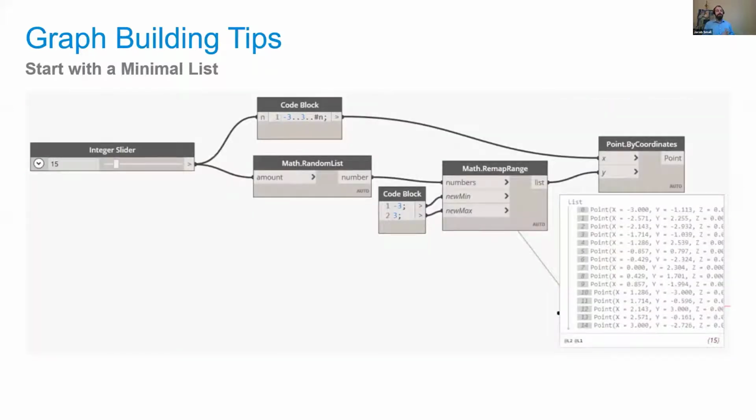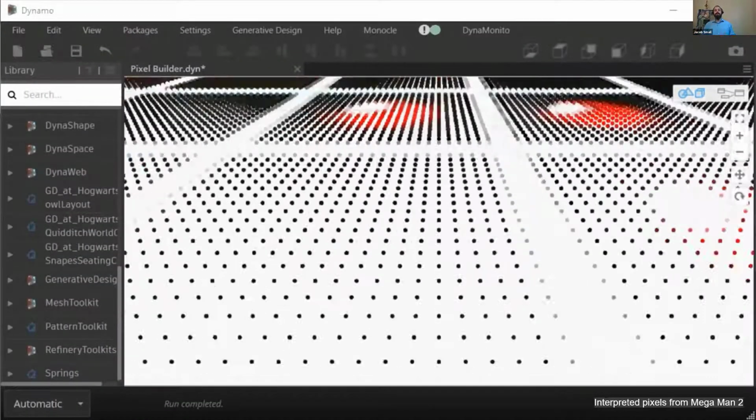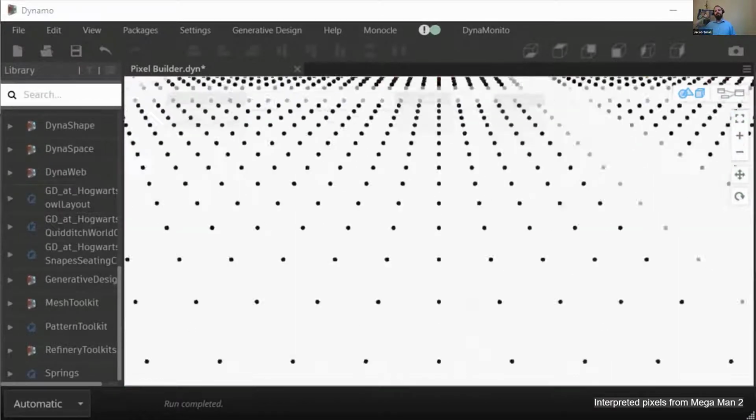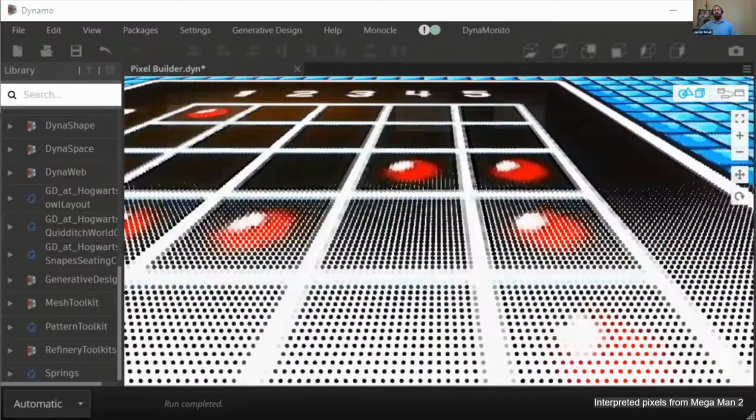3 to 15 items, I think, is a good list length, 15 being the maximum list that you can fit in a data preview, which you can see over there on the right side of the screen. Next up, much like our 8-bit adventures, you should plan on having to iterate several times as you go. You're going to have to come back to problems and work them out later.